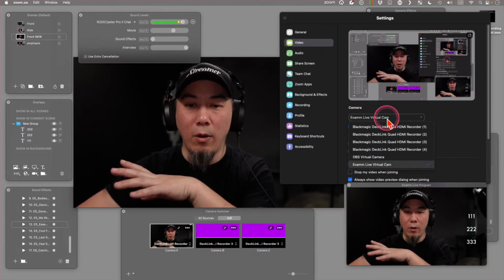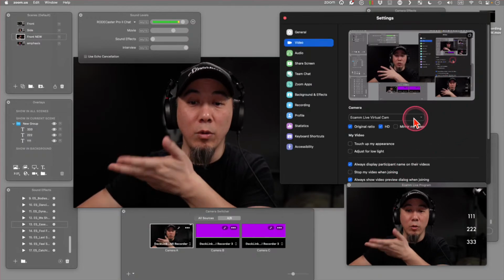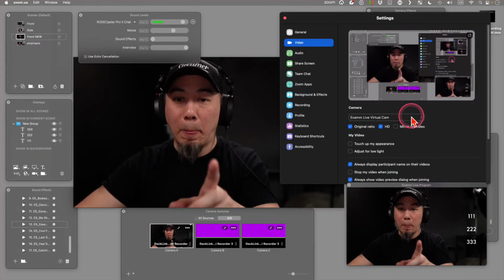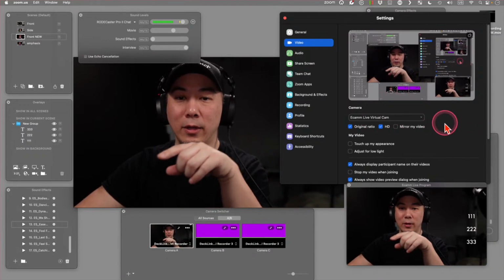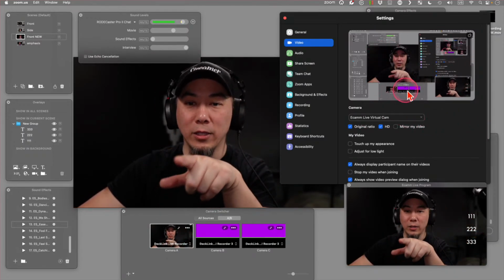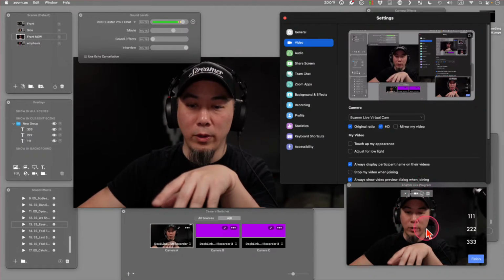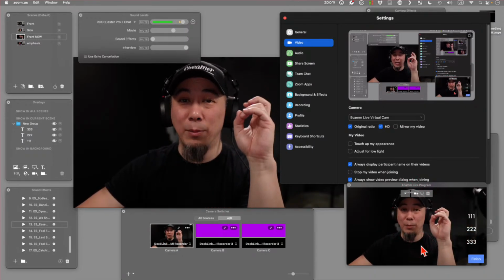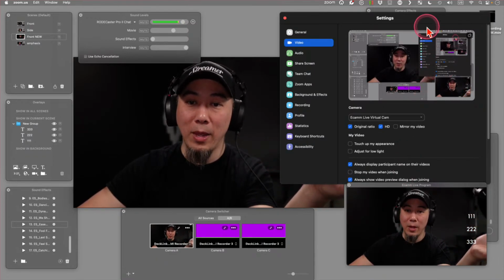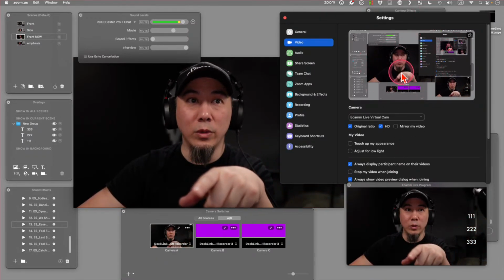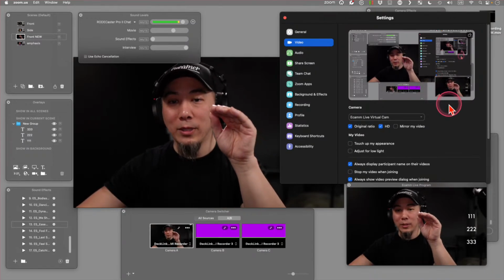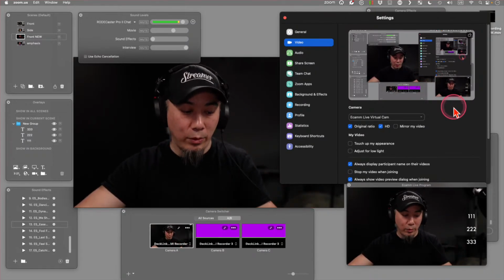So in the video, you choose Ecamm Live Virtual Cam, because normally I would just choose the camera source. But if I want Ecamm Live to come through to Zoom, you're going to do that. You see, this bottom window is what the broadcast is, but I'm enabling what we call demo mode, so you can see everything that I'm doing inside of Ecamm. So this is what people in Zoom would see. They would be able to see whatever I'm showing. So if I disabled demo mode, you can see 1, 2, and 3. So this is the camera part. Now the audio part, you can see here when I go to audio.